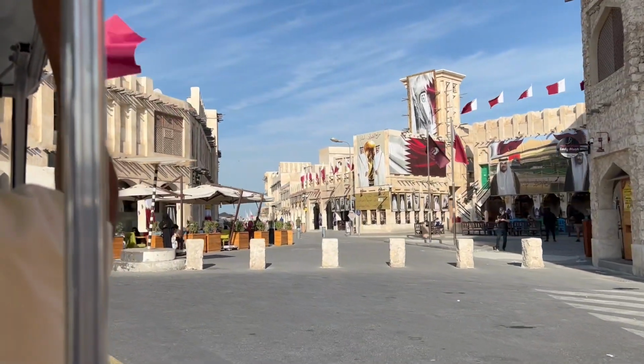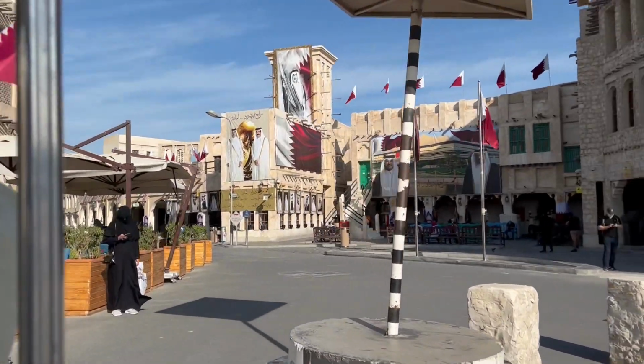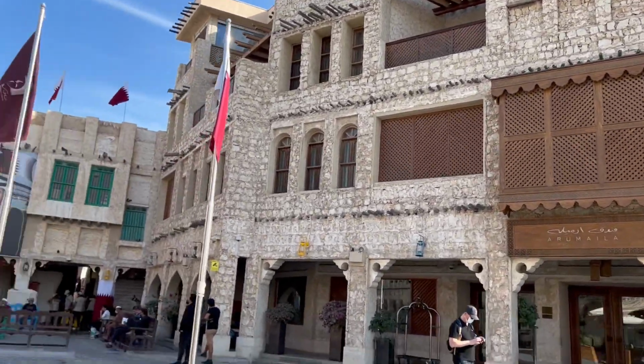The room at the hotel was pretty and beautiful, but we thought it was a touch too small for the 2 of us, so we asked to see a different room with twin beds instead. Next up, we are headed to Al Bida Hotel, which is a 3-minute drive on a buggy from the previous hotel.